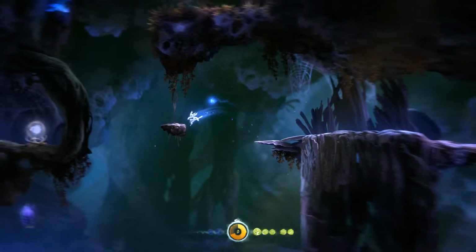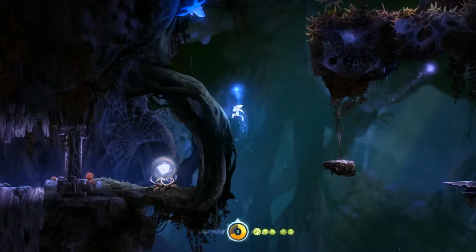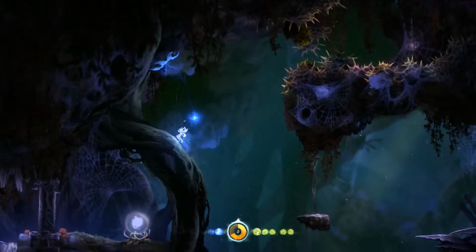We are in the Spider Coves, and we have just unlocked our pass down there. But hey, enemies respawn quickly, so we have to fight our way down there.